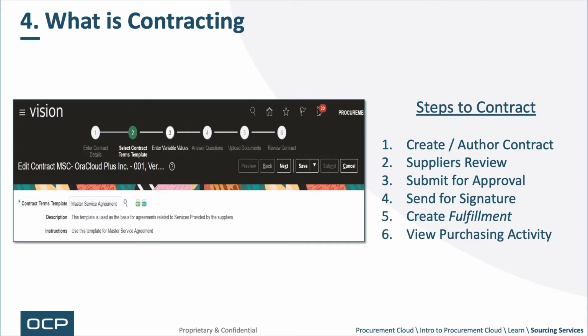But in essence, you're going to create or author a contract, meaning that you'll produce some terms, and you'll push it around to different suppliers. They will review that in the supplier review. When you've got an agreed upon document, you'll submit that document for approval to legal or the contract admins within procurement, again depending on the business rules and how the app is set up. If chosen, you can either sign it physically or have it sent to a really nice integration with DocuSign. And then after that, you can create fulfillment transactions and track the purchasing activity for those transactions.